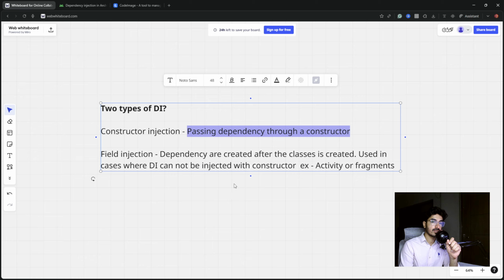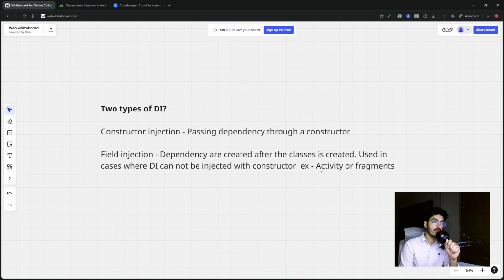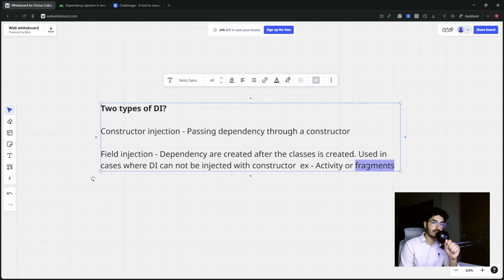A car class has a constructor and we pass the engine class through that constructor and that becomes the constructor injection. In field injection, dependencies are created after the classes are created, used in cases where DI cannot be done with the constructor. Example, activity or fragments. We cannot use the activity's or fragment's constructor to actually pass the dependencies. So we just use field injection there. We will look at the example of this and this as well.